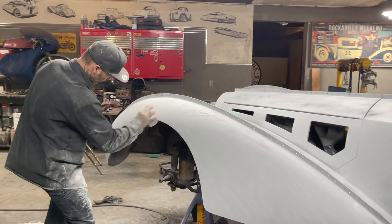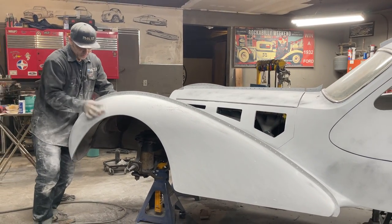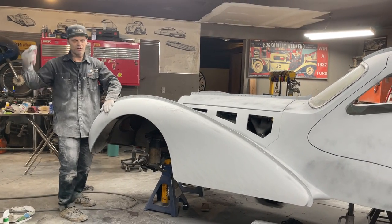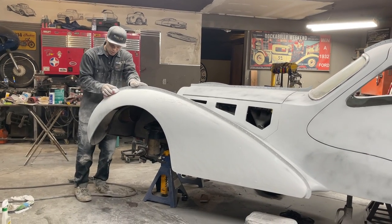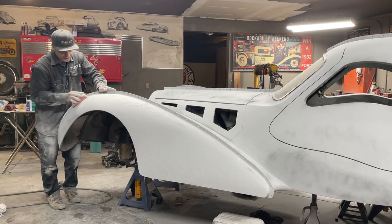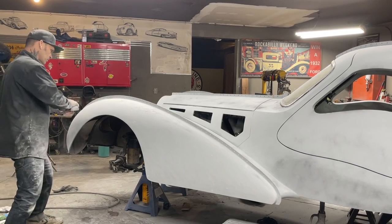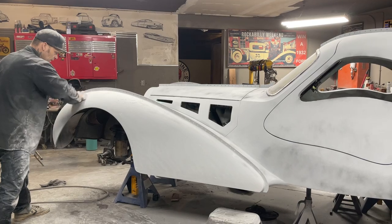Also, when you're doing stuff like this, it's always nice to finish the whole car and then primer at once. Not always running into the primer, throwing a little primer on this and doing a little bit of that. I know it's a hard thing to do because you want to see what it looks like, but you have to think of the material that you could be wasting. You don't do it all at once.